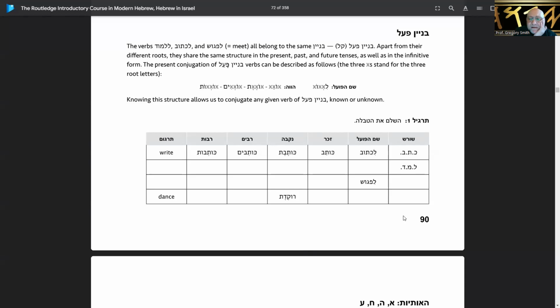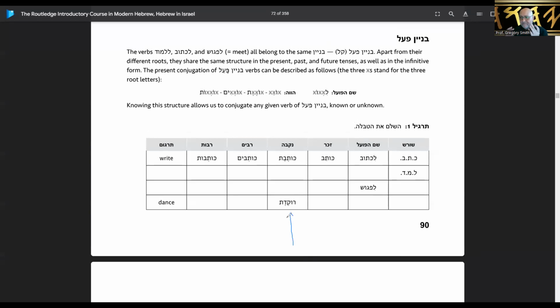All right, so let's take a look at this. Look what they've given us here. They've only given us the nichva, which is the feminine singular. They've only given us that. So we've got to figure out, this is probably going to be the first letter, number 1. This is probably going to be number 2. And this is going to be number 3 in the three-letter root. Okay, so I think probably in our shoresh, we're going to see Resh, Kof, and Dalet.